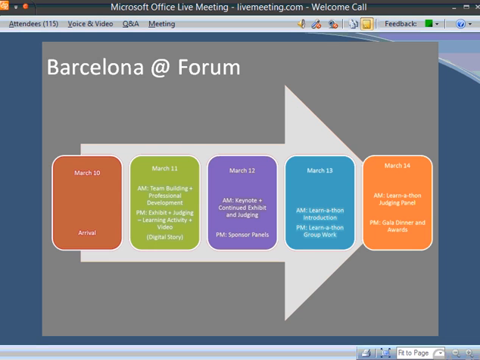So in terms of visas, as well as hotel arrangements, those logistics will be handled with you in the coming weeks. But I wanted to make sure that I gave an overview of what the forum will look like. Because for those of you who have been in the forum before, it's a little bit different than what you've done in the past. There are two main competition pieces of the forum and two ways to win.